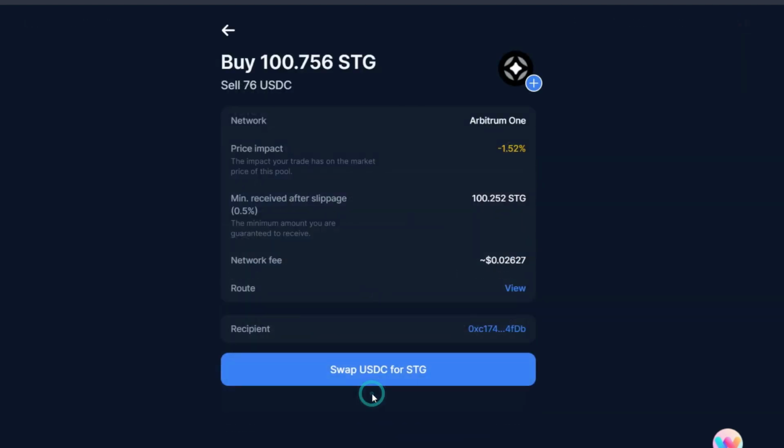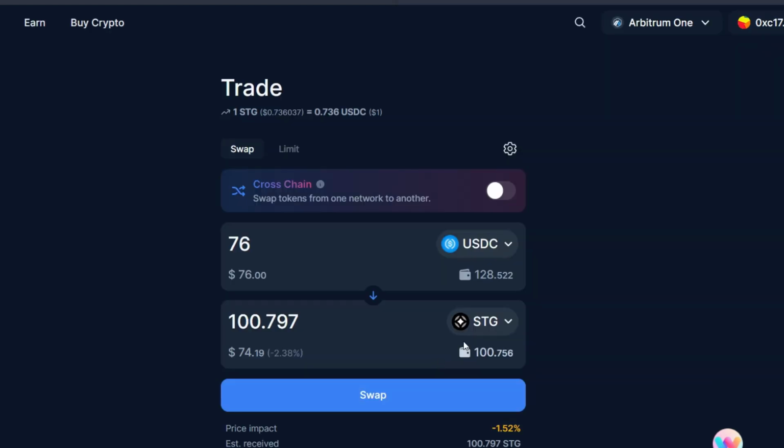I'll hit swap, then swap USDC for STG. Confirm, and that was successful. Take a look at our balance. We have received about 100 STG.